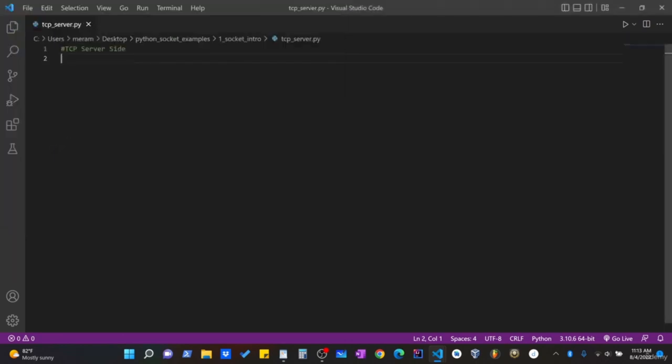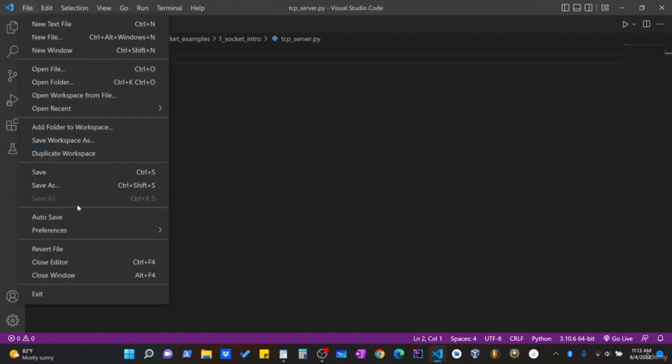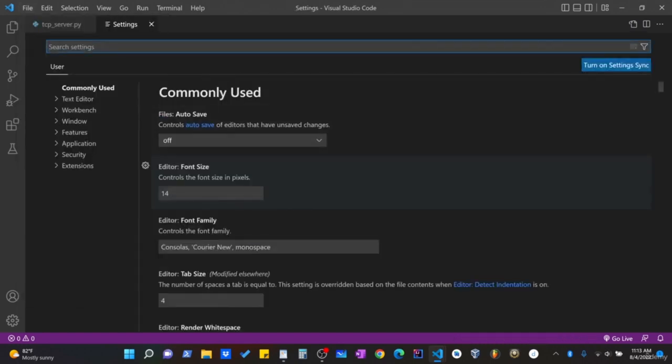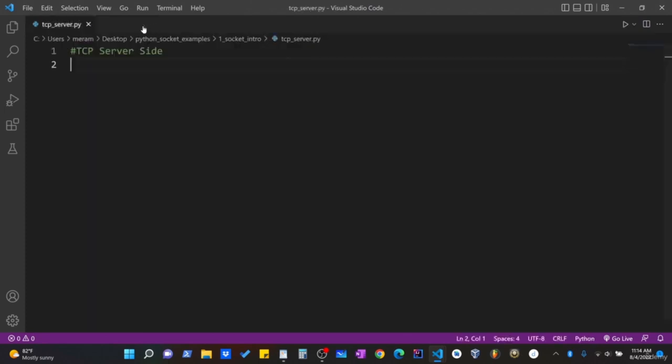Okay, so perfect. So now that that's saved here, the next thing I'm going to do is, I think it might just help you all, depending on the device that you're watching. I'm going to go to File, Preferences, and Settings, and I'm going to up the font size here. I have it set to 14 right now. Why don't I bring it up to 20? It might just make things seem a little bit bigger, and I wanted to show you that in case you were interested in increasing your font size as well.